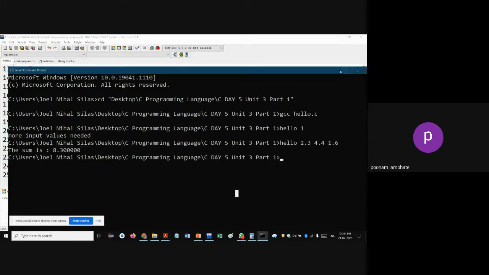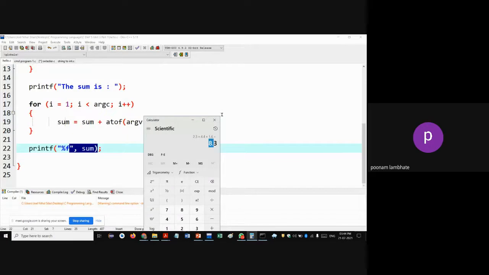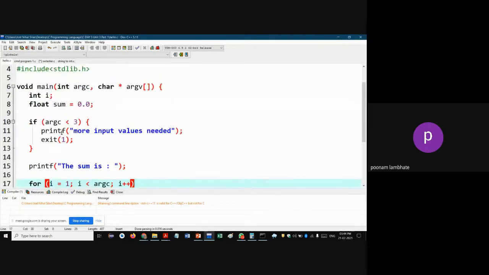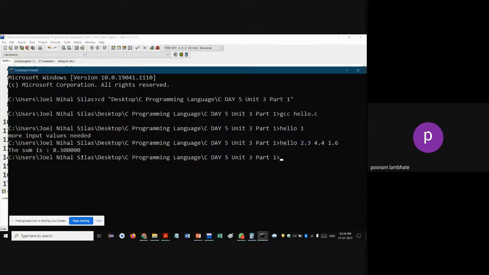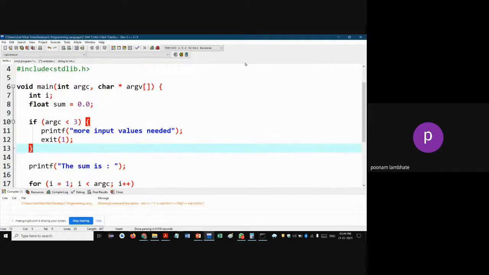So this way, what is the benefit or what is the requirement? That you do not use scanf to accept the arguments, right? You don't need to use scanf to accept the numbers. How are you calculating the sum? By passing the numbers through the command line. You're not using scanf to accept the numbers from the user, but you can accept the numbers from the user through the command line. So this is how you can calculate the sum of the arguments without using scanf to accept the arguments from the user.